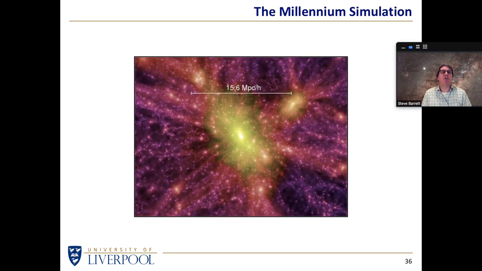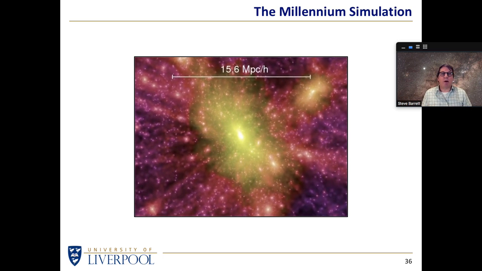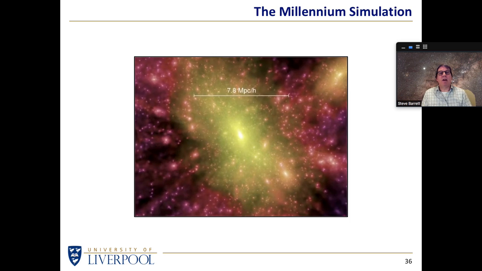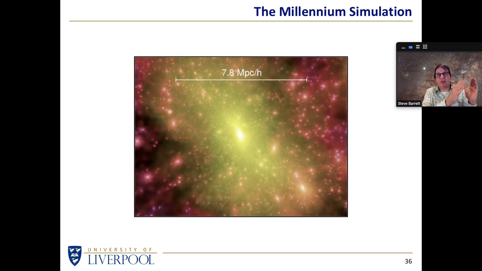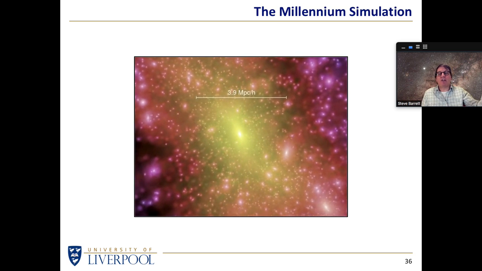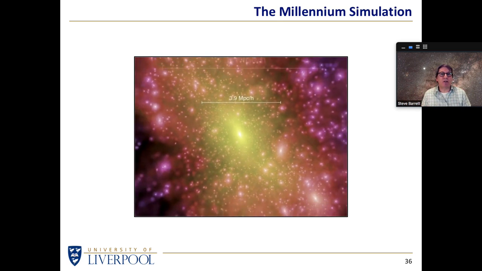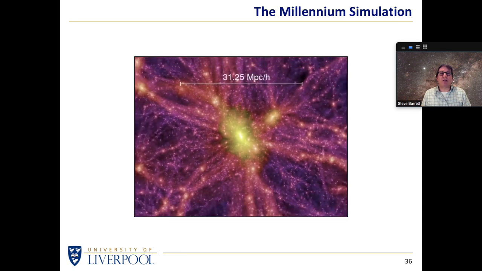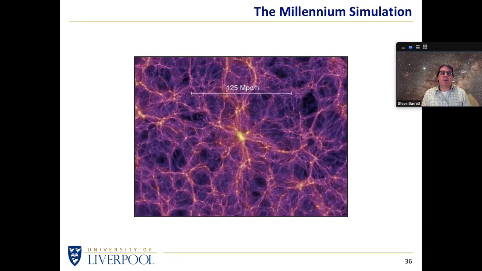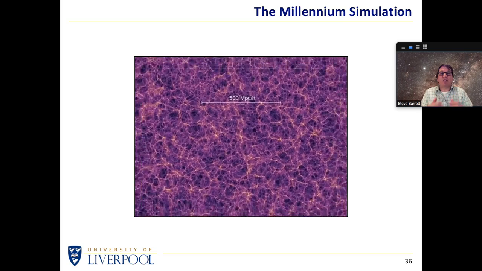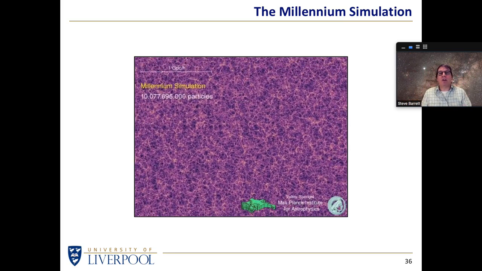This particular simulation is called the Millennium Simulation because it was carried out around the turn of the millennium. And again, people are doing these simulations and comparing the simulations to what we see in the sky. Do galaxy clusters actually look like this? Do we get the distributions of masses of galaxies about right? Here we've zoomed into a particular cluster, a particular knot in the filament, and now we're zooming back out again to remind us that that is simply one knot. And on a large scale, if we look at the universe and look in different directions, and look on a large enough scale, the universe looks essentially uniform, even though in detail we can see individual galaxies being made.